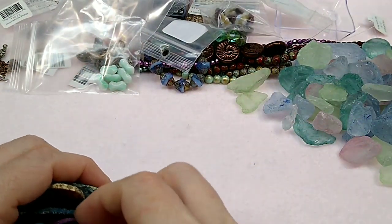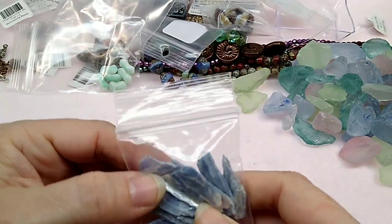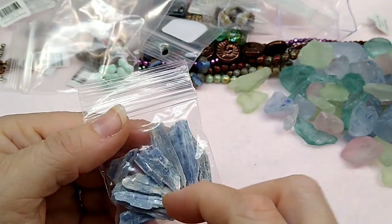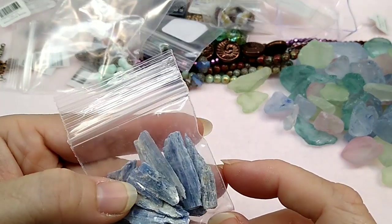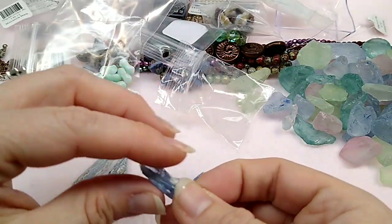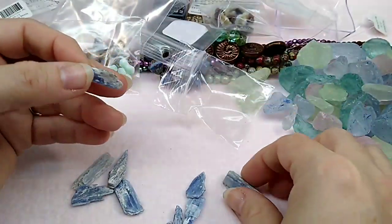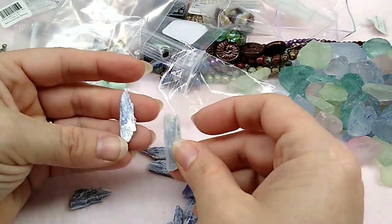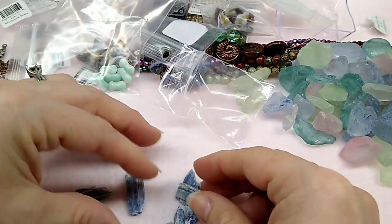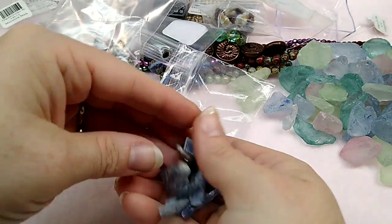They also had this — I can't remember the name; I'm thinking it was called Kyrite, I'll have to find my receipt. But it was so pretty. Look at the way it shines — it's got like a beautiful shimmer to it. I thought how pretty these would be to wire wrap into earrings, or as tiny pendants — I can see this as a little wire wrapped pendant. So I did get that.